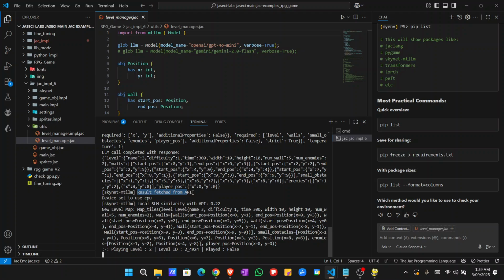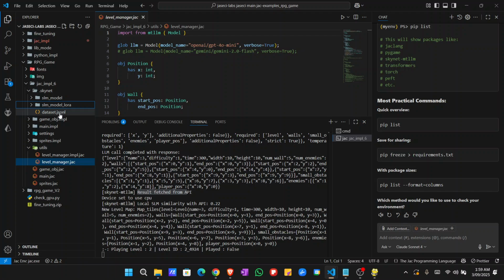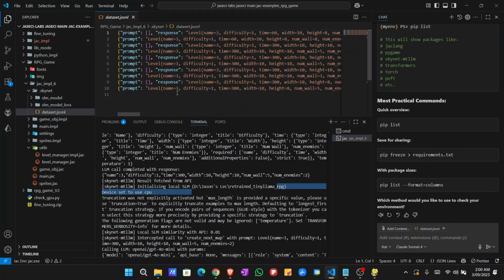And here the plugin creates a dataset and stores the prompt and the response got from the API call, and it starts to train the language model that we used here after a certain amount of data. So we can change that retraining dataset size also.